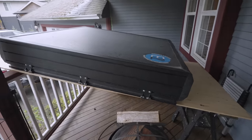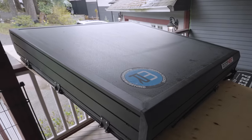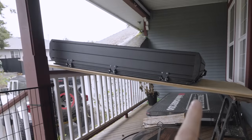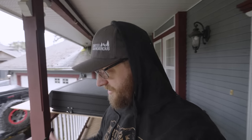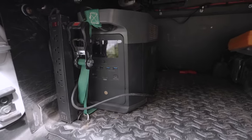The rooftop tent is stored up here. We got it from Modular Racks — if you're in Canada, they're the supplier for these tents. Otherwise you can get them directly from Roof Nest in the States. This is my safety-second, super sketchy rooftop tent holder — we just push it out onto the rack, pull the Jeep up here and slide the tent right onto it. It's kind of a fragmented video, but that's what happens when you accidentally delete all your footage.